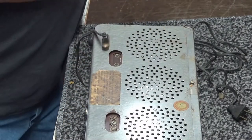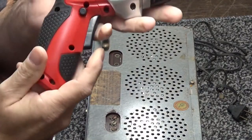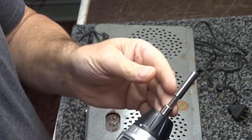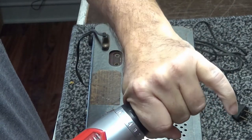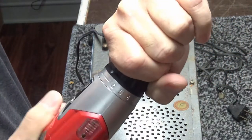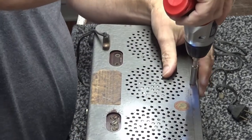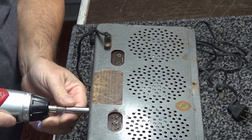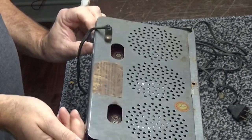Back cover. So what we'll do is we'll take trusty dusty old, what is this thing? Hyper Tough. It's a 4-volt lithium ion cordless screwdriver. Got torque settings, 1 through 6 with the drill attachment setting, which disables the clutch. But anyway, very handy tool, especially if you don't want to keep turning screwdrivers all the time.